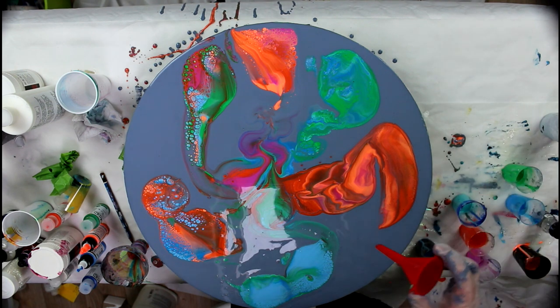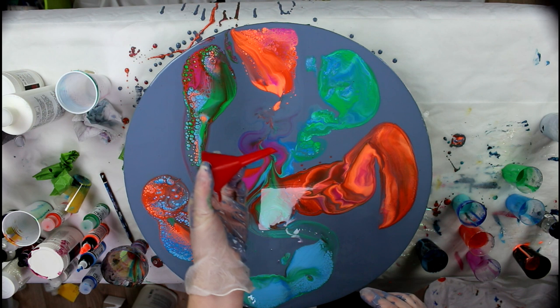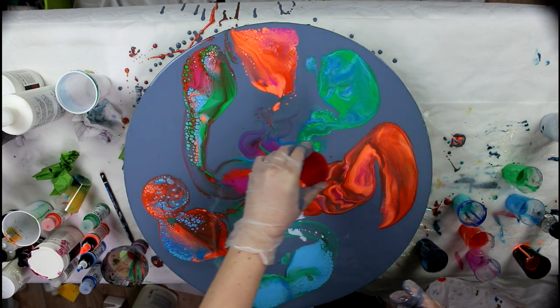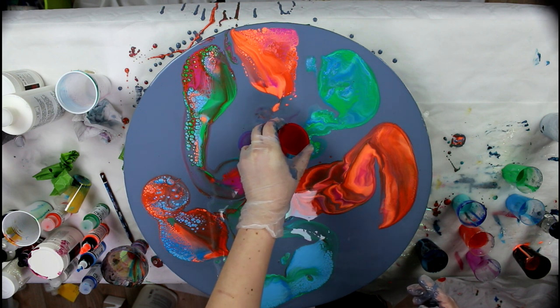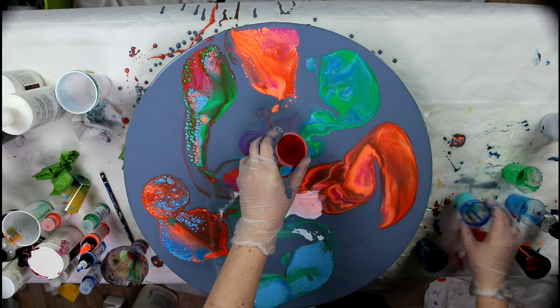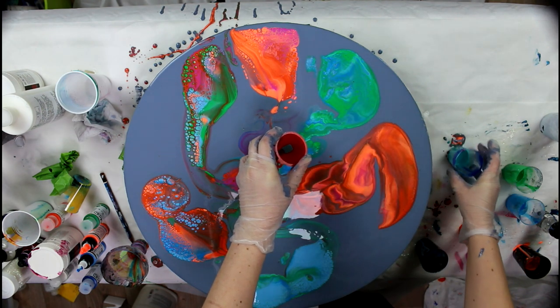And now we have the small dude. I'm not sure what I want to do with it. And the thing is, because of the angle of the funnel, I have to pour it at an angle so the paint doesn't all run out of it. So it's going to be interesting, I guess.